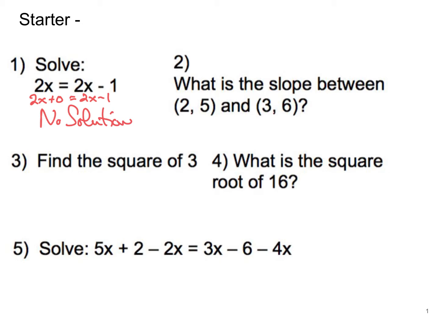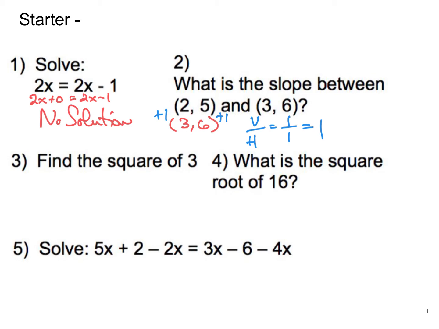All right, let's go ahead and find our slope. I like to go ahead and stack my points. For me, it makes it a little bit easier to understand. So how much do we go from a 2 to a 3? We're adding 1. 5 to a 6, we're also adding 1. Remember, it's vertical over horizontal, so it's 1 over 1, or just 1 as our slope.